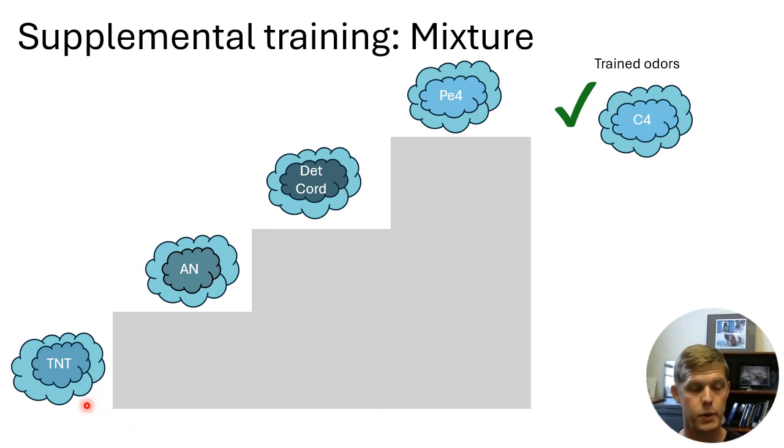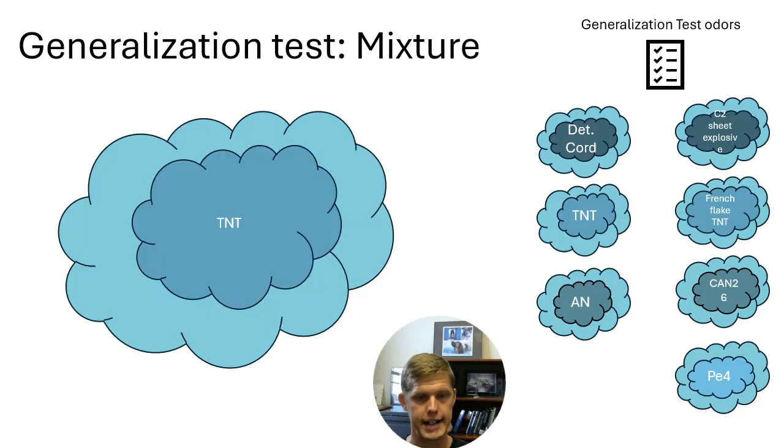So then what we would do is break out each of those individual components, and train that sequentially until they met criterion on TNT, and det cord, and then the other variants, until they completed and met criterion on all 8 of those odors. So our measure of learning speed, or total acquisition, was when you got to that final outcome of all 8 odors. So then we would do supplemental training for TNT. Once the dog met criterion for TNT, we would then do our generalization assessment for all of the things remaining.